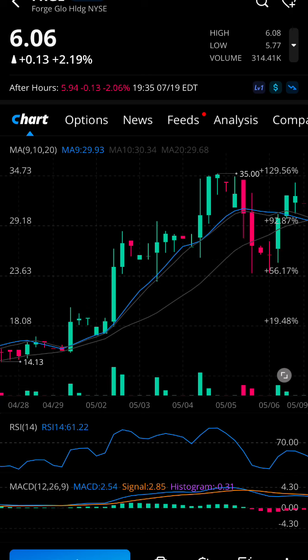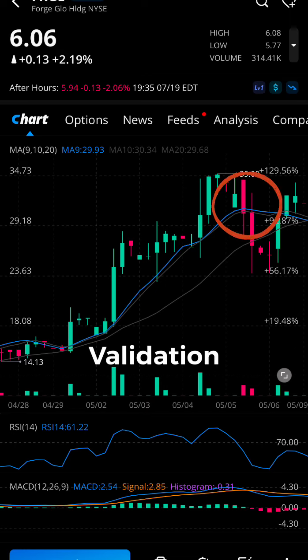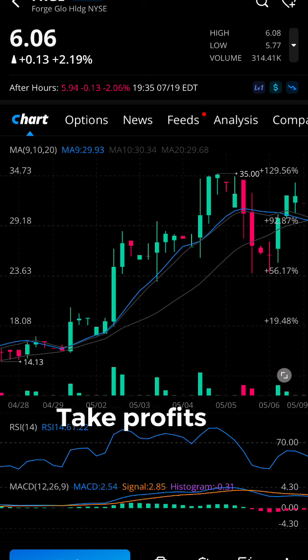But what I'm looking at right here is a green candlestick that just rose just above the blue SMA line, and then you can see another candlestick that opened right at it and then closed above it. So that one right there, that's my confirmation. And so you would have been able to ride this green candlestick and this one right here all the way up. And then it's not until right here where we get confirmation that the stock is going back down, and we're going to take our profits.